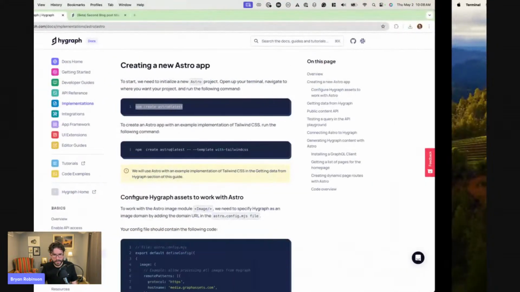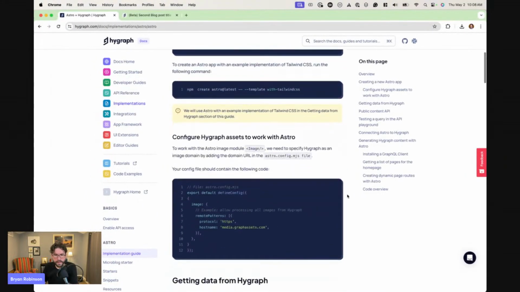So that's going to go ahead and copy that in. And let's get to work on configuring things for that. So it looks like if we want to have the image work properly with the image tag, we don't really need to worry about that today, but I'll go ahead and showcase this. For both Astro and Next, and possibly Nuxt, you do need to have these patterns in there so that the image tags will work. Oh, I have a question from Peter that I missed.